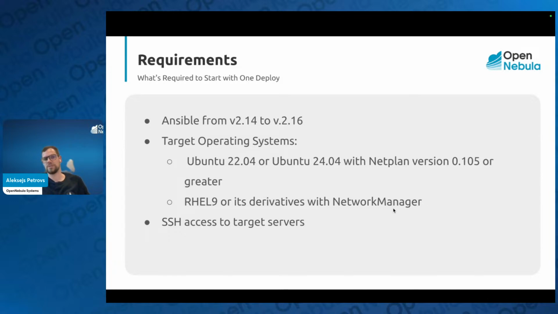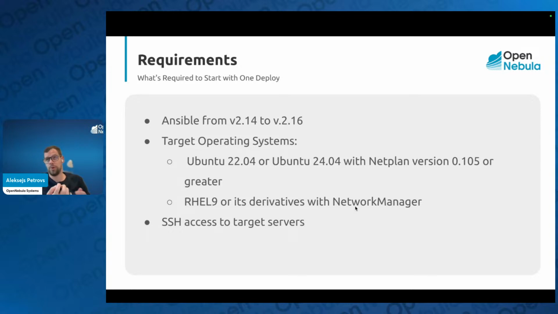So, for example, you don't see Debian here, right? That is just something to keep in mind. If you are planning to use Debian, then OneDeploy in its current vanilla state is probably not the way to go. If you plan to go with either Ubuntu, or let's say RHEL 9 or AlmaLinux, then OneDeploy is obviously the way to go.